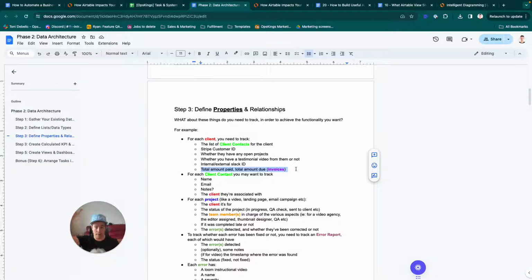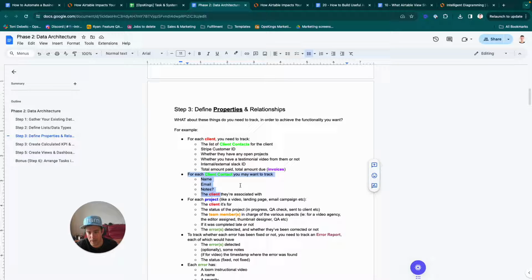You can create the main operating system, a CRM base, as well as a finance base, right? Typically, or if you're a solo operator, you can put them all together if you really want to. But you probably want to store at some point how much each client has paid you and if they owe you any money, right?